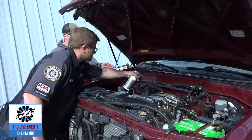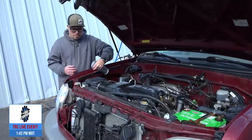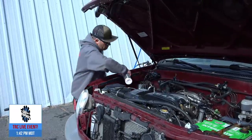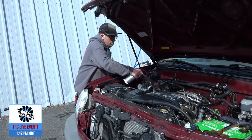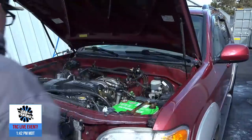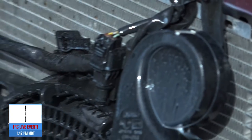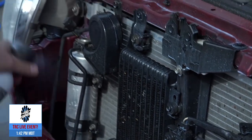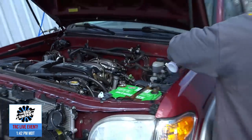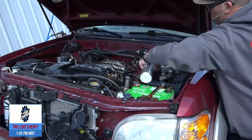Let me see that. I'll get back angles. This kind of paint, the paint's totally fine. Not if you get it on your exterior paintwork. Because this whole front here still has some plastics on it, I want to make sure that it's also coated and protected, because there are some electric components. And we're going to go up along this firewall here just to make sure we get even coverage on everything.